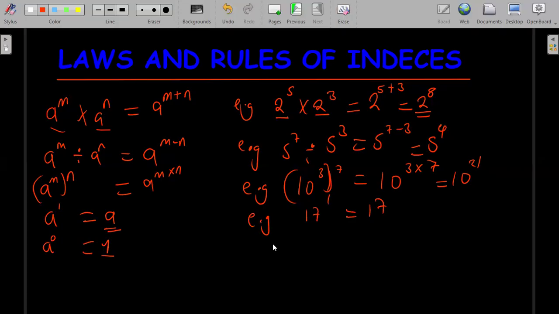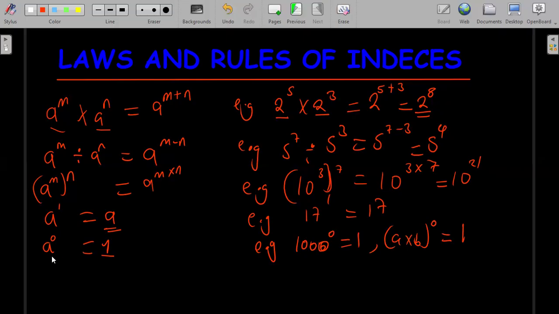For example, if I get 1 million, and I power it to the power 0, it's going to be 1. If I get letters, say A multiplied by B, and I say this to the power 0, it is going to be actually 1 there. So anything to the power 0 is going to be 1. These are the rules that you need to know as well. So I can add another one.